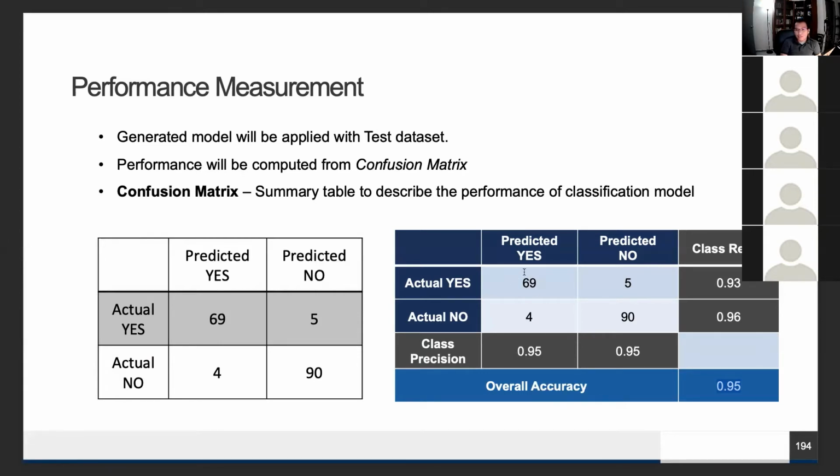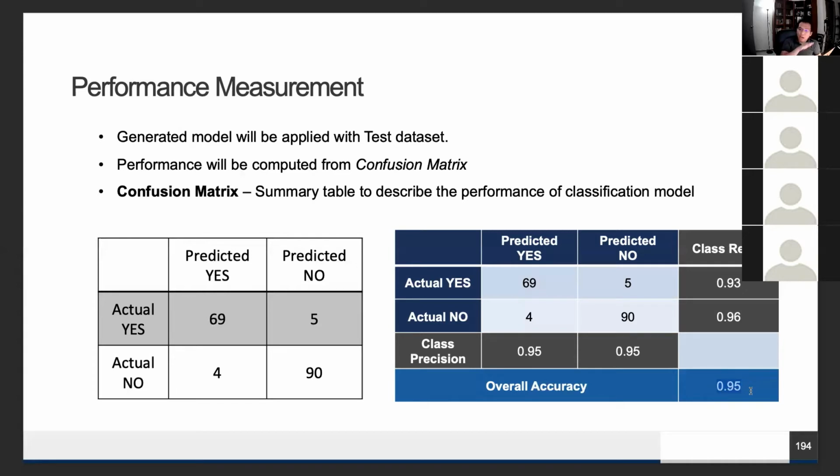Predicted yes 69 plus 90, divided by the total observation. The total observation is 69 plus 5 plus 4 plus 90. So to get the accuracy, you do 69 plus 90 divided by the total observation. You can always transform it into a percentage by times 100. So 95% accuracy, something like that.